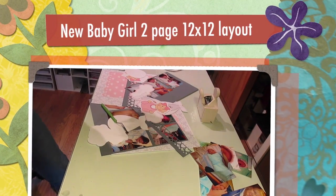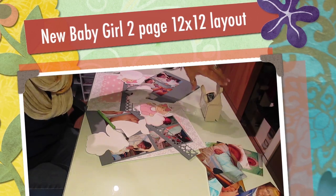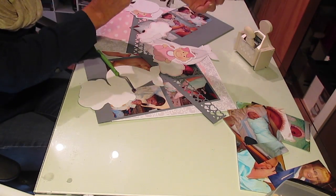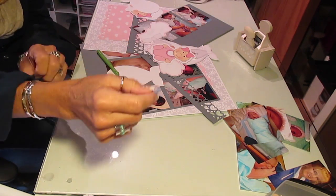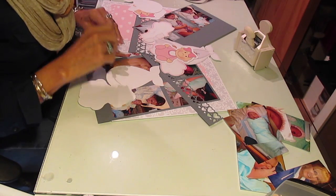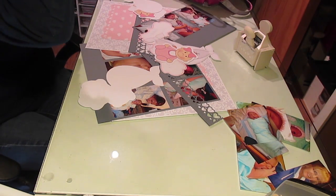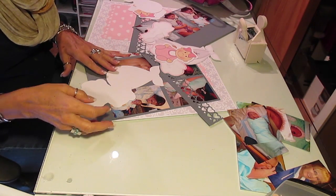It's Jill with Quick Flicks, and I'm going to be doing a few layouts here this morning for those of you that have been so patiently waiting for me to do more layouts and less projects. I still have a lot of projects to do, but I'm going to take a break from that and work on some pages for my baby Isabel.